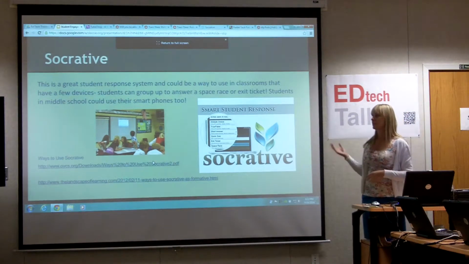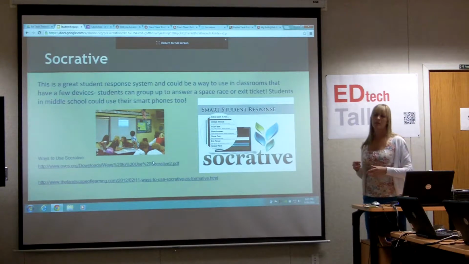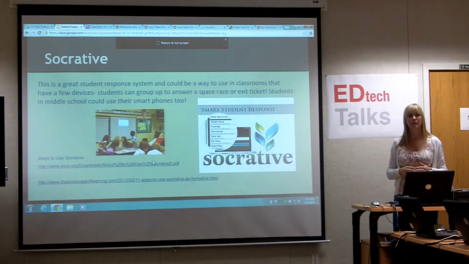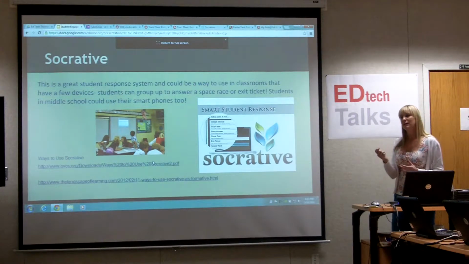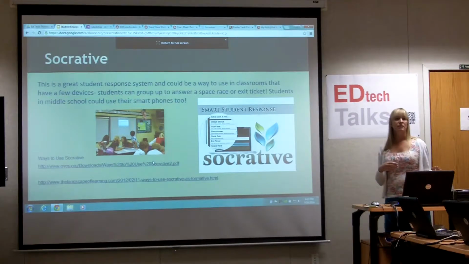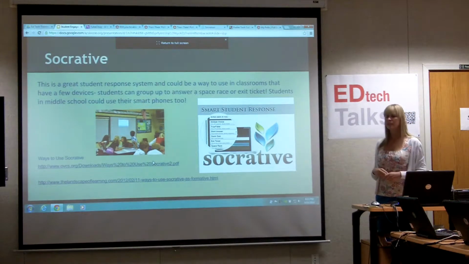Something else I've seen is up in Monterey at the aquarium. They have programs set up for students to do summer camps, and they get donations of used and old cell phones from anyone in the community. They just put it out there that they need these devices, and they take out the SIM card that you would need for a data connection and go onto the Wi-Fi at the school itself. You don't have to have a data plan with the phone, and they can use that Wi-Fi connection to use Socrative as their tool.